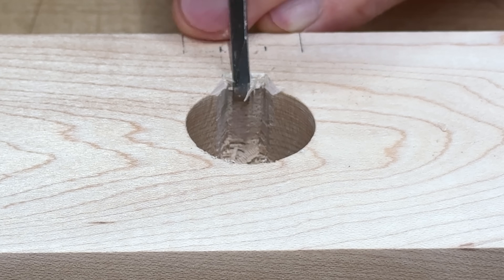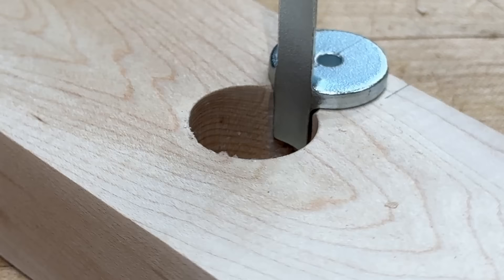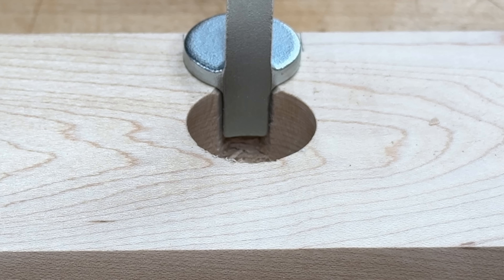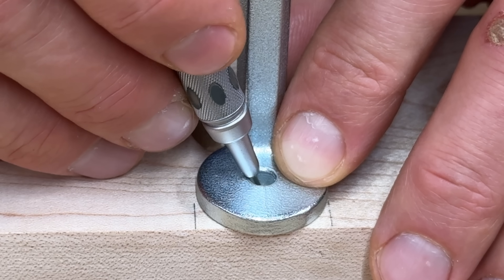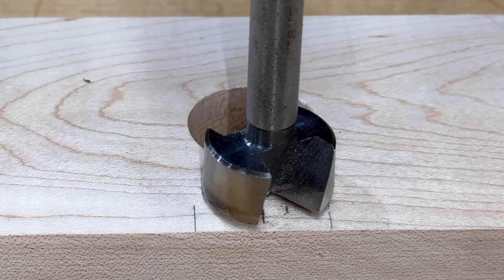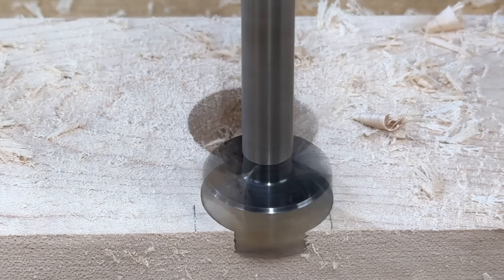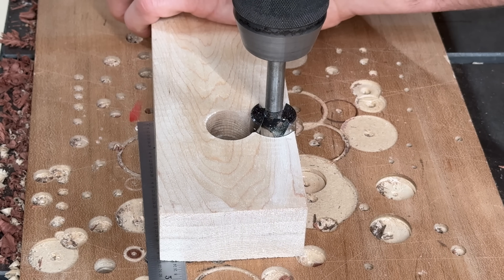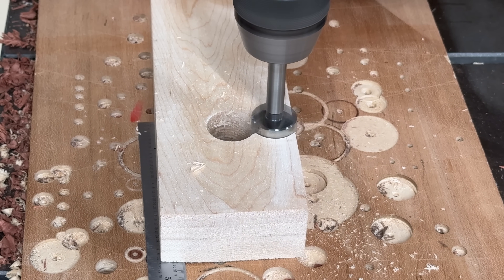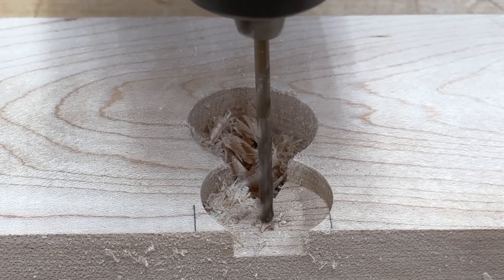I chamfer the edge of the recess to account for the radius at the corner on the rail between the rail mount and the rail itself, then fit the rail into place. Notice I have 3/16ths of room at the bottom, which I'll need after I drill the hole for the circular rail mount — which I did by hand with a 1-inch Forstner bit. By hand isn't ideal; you want this perpendicular to the jaw so the rail is straight. I had to touch it up with the drill press. I used a shim to selectively bump it out of perpendicular so the rail is pressed against the pipe just a little bit — not a bad idea, though it shouldn't be necessary. Then the pilot hole for the screw and it's ready to install.